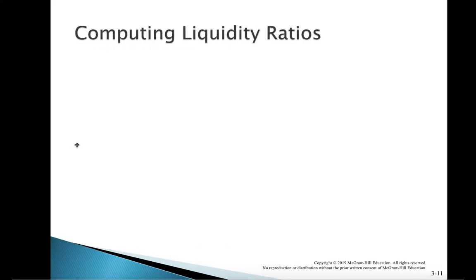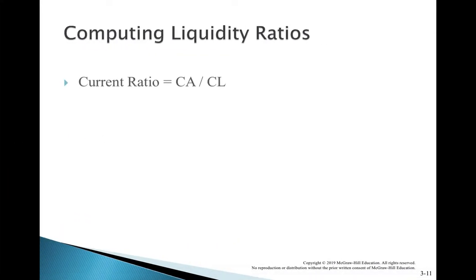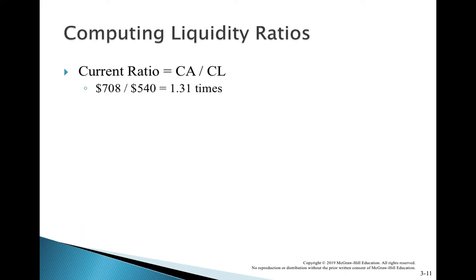A few of the ratios are being calculated here, like the current ratio. The formula here is current assets divided by current liabilities, and it is measured in unitary terms like 2 is to 1, 1 is to 1, 1.5 is to 1, represented in ratio format. So 1.31 times. This is always represented in a ratio format. 1.31 means 1.31 is to 1.